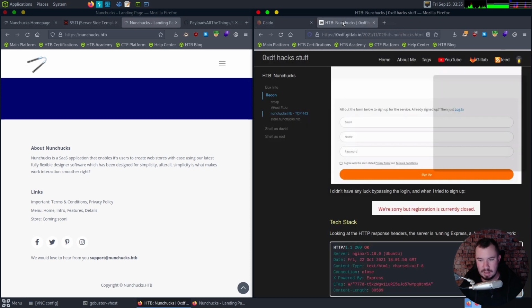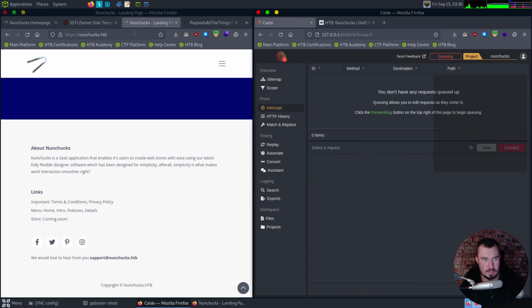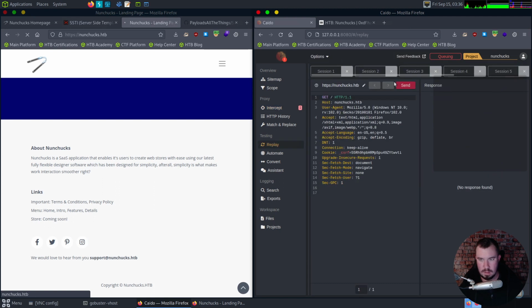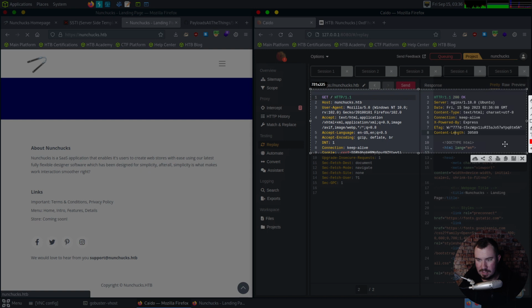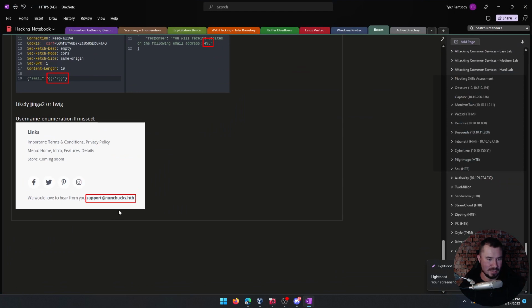Did he just see that on the regular Nunchucks page? Sure enough, X-Powered-By: Express. Let's grab that. Little details, guys. Little details, but important details. And this is why when HackTheBox says the machine's rated as easy, this isn't easy. Even these small details are super easy to miss.